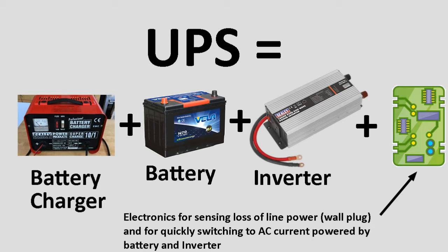So that's the second component of a UPS. You have the inverter, which is the actual device to convert DC current to AC current. You also have electronics, which sense when there's a brownout and immediately switch the current over to the inverter, to the DC power, so that there's no loss of current. It happens so quickly, usually in a millisecond or two, that the computer doesn't even know what happened, and the computer will be able to continue functioning with no loss of data or interruption.